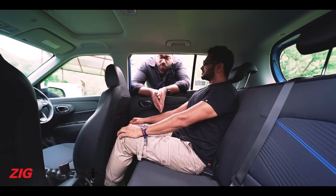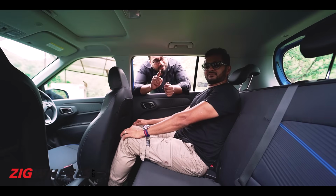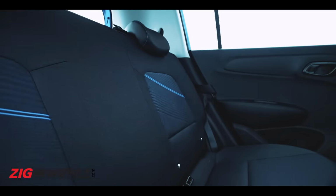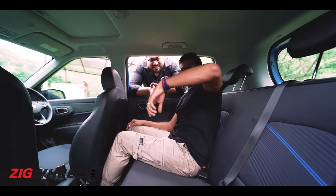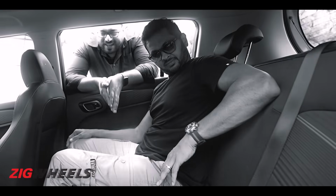As for amenities, you do have a rear AC vent along with a rear 12-volt charging socket. There are independent headrests that are adjustable for the side 2 occupants, but no middle row headrests, although you do have 3-point seat belts for everyone over here. The one big miss here though, there's no rear armrest. In fact, there isn't a front armrest either.